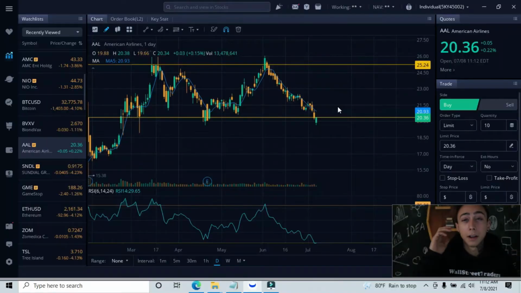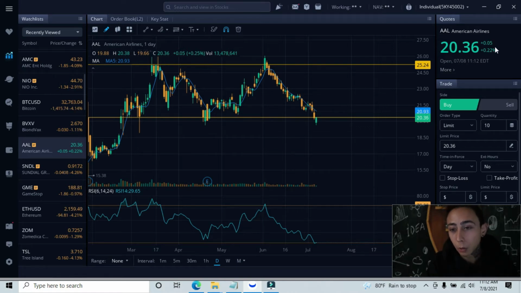So we are breaking down American Airlines, ticker symbol AAL. I have my lines and graphs already set. We're starting from a higher time frame, the daily interval, and this allows us to find the overall direction and trend that our stock is in. Helps us find our support and resistance lines, our entries, our exits, and all that other good stuff. So let's go ahead and dive in.